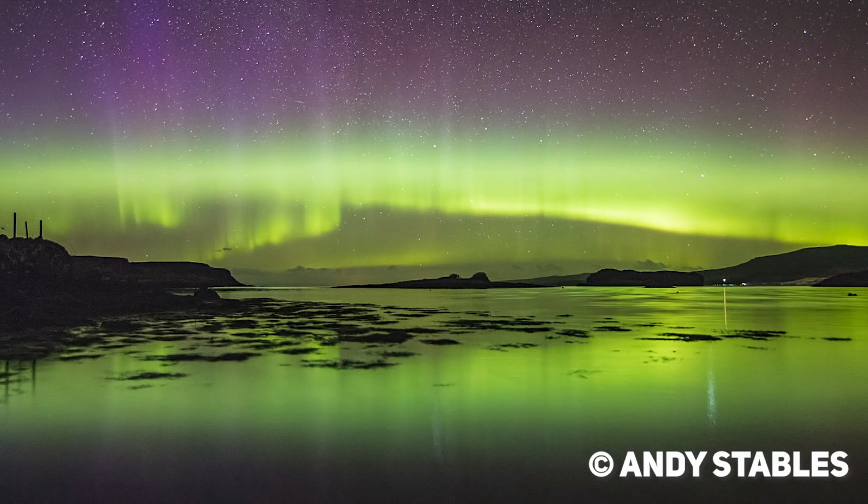So last night, as soon as it was dark, in the afternoons, from about 3 or 4 in the afternoon, people in Finland started reporting on the app that they were getting the aurora. And then obviously as soon as it started to get dark here, it was coming through the twilight in the evening. And then we had a great aurora show last night.